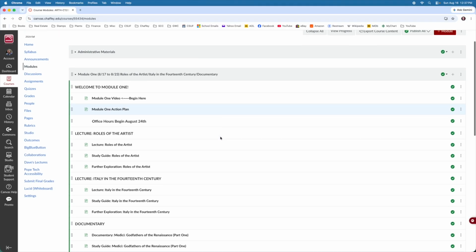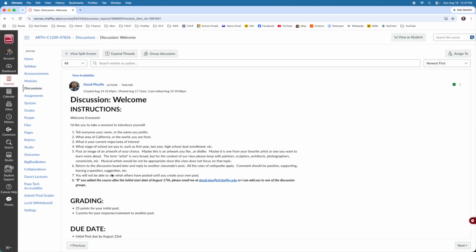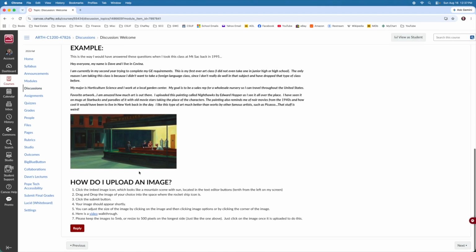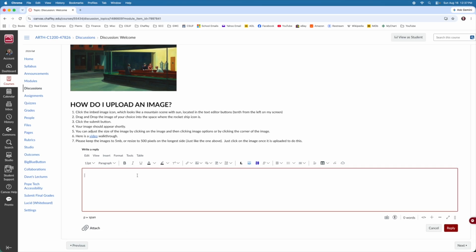All right, so the second to last thing, let's do the discussion real quick. Most of you have done a discussion board in the past. All you have to do is run down to the bottom, click the reply button, fill in the material here. You're going to be adding an image. This is the image icon here.